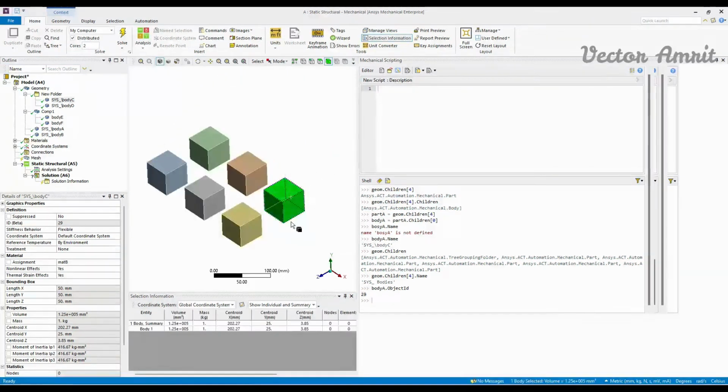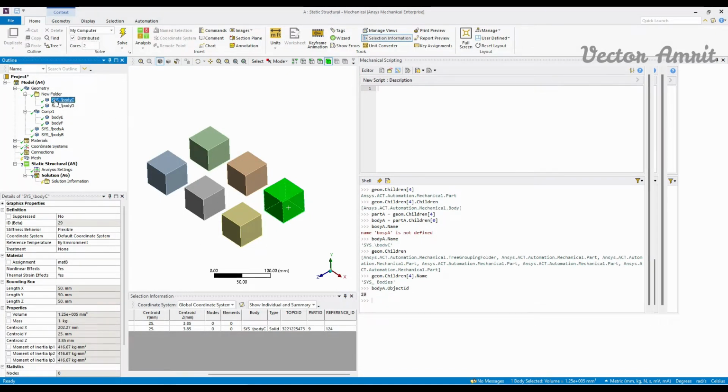So this is the body. If you select this body, you will see the ISelectionInfo. The last video we covered is the selection manager. In that we have seen this selection actually shows an ID of 124. But when you go here, this body actually has an internal object ID of 29.